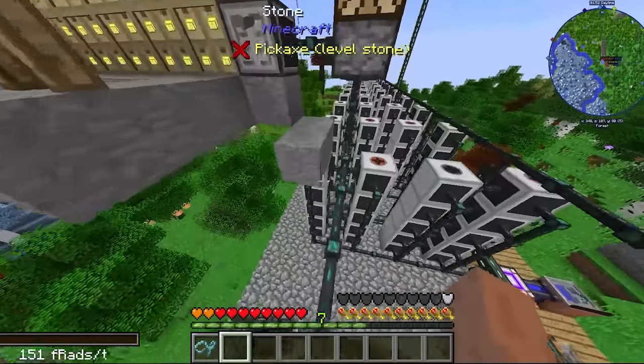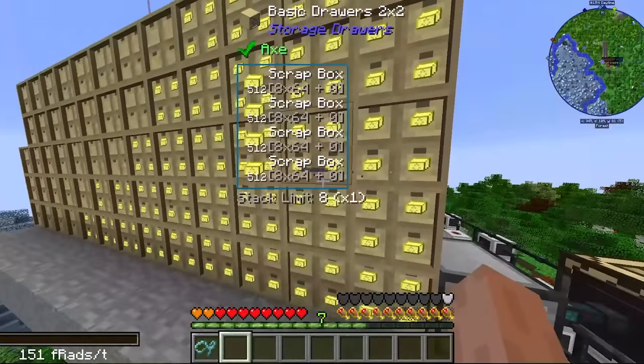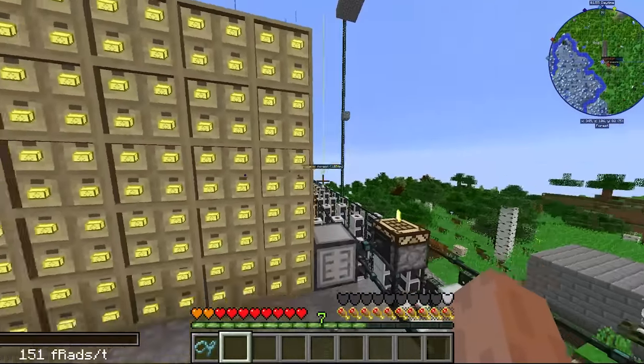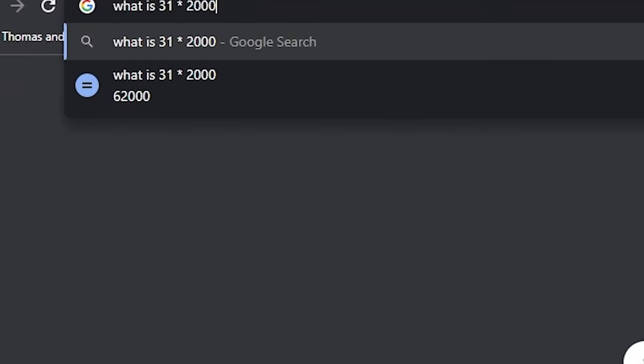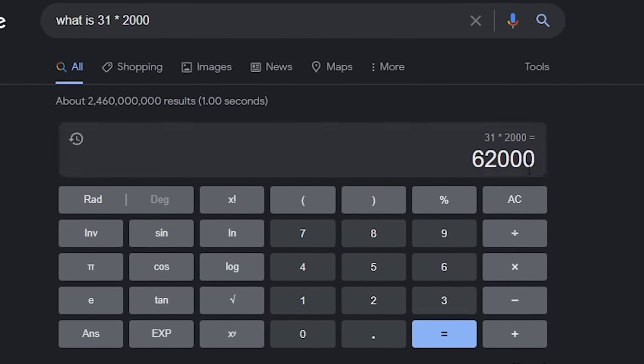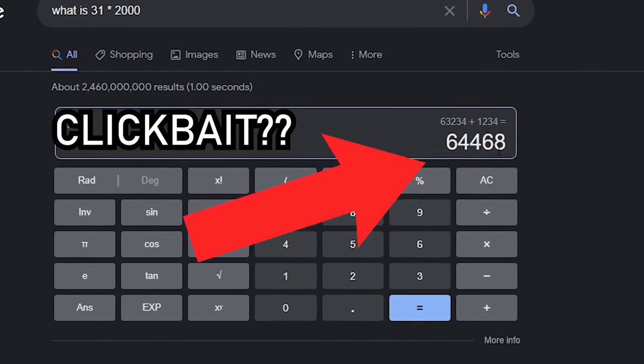Upon returning to the server, I discovered several tens of drawers filled to the brim with delicious loot crates, with each drawer holding 2,000. All of which amounts to 64,385 loot boxes.